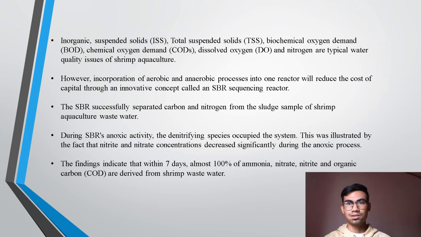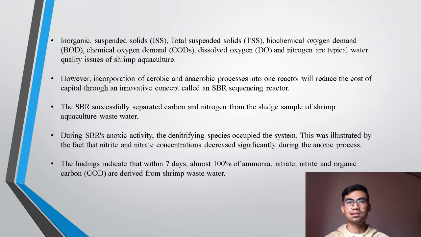SBR is a variation of the activated sludge biological treatment process in a single reactor basin that achieves equalization, aeration and clarification at the same time, whereas other traditional systems use a continuous flow process that involves multiple structures and an elaborate system of pumping and piping. The SBR successfully separated carbon and nitrogen from the sludge sample of shrimp aquaculture wastewater.